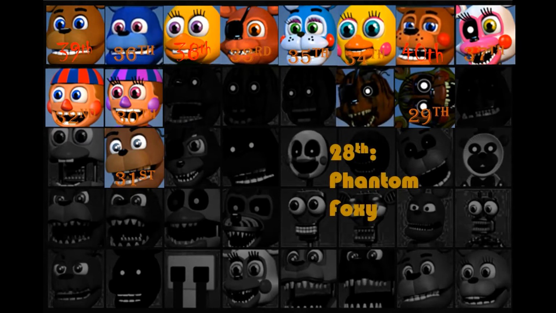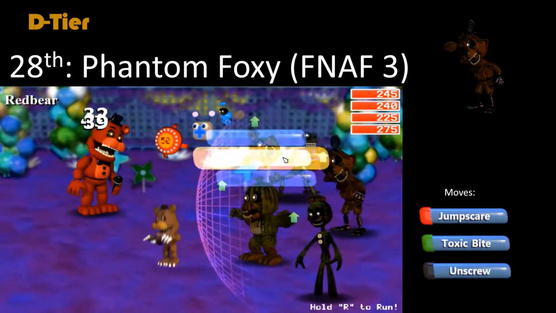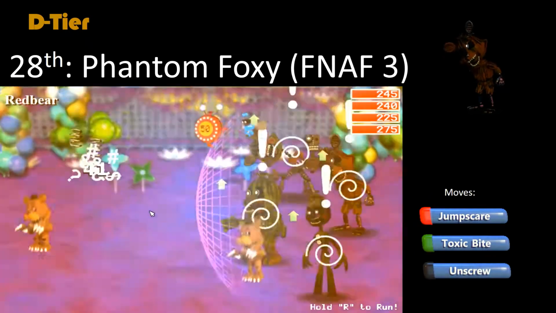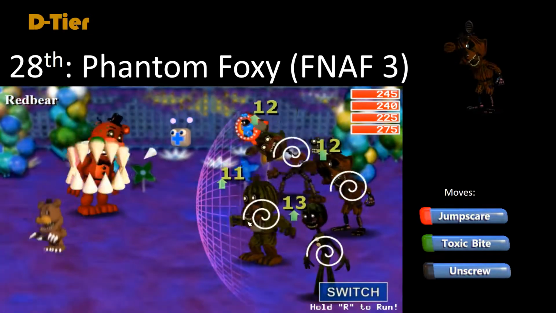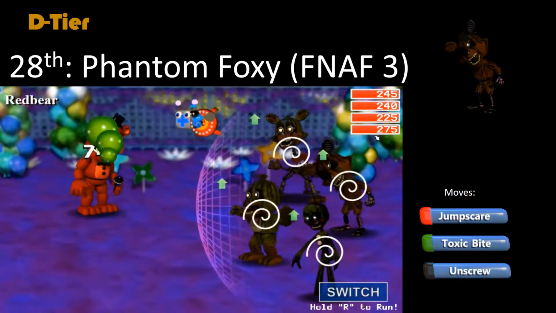Phantom Foxy is marginally better than Phantom Mangle, which is why there's a tier difference. He's more useful than Phantom Mangle in a battle, as instead of just being the second tier damager that Phantom Mangle tops at, he can stun them with Jump Scare, which is more useful than you would think for some battles, but it's not as good as Sludge.